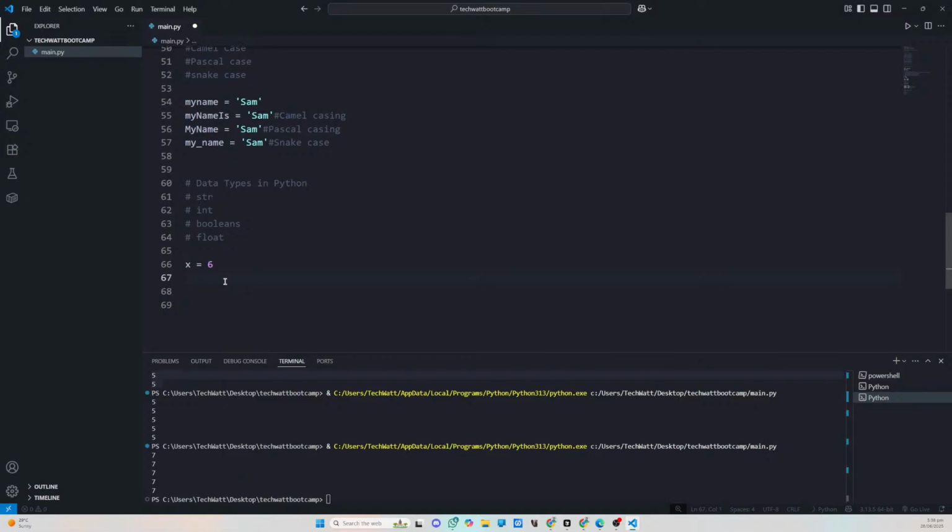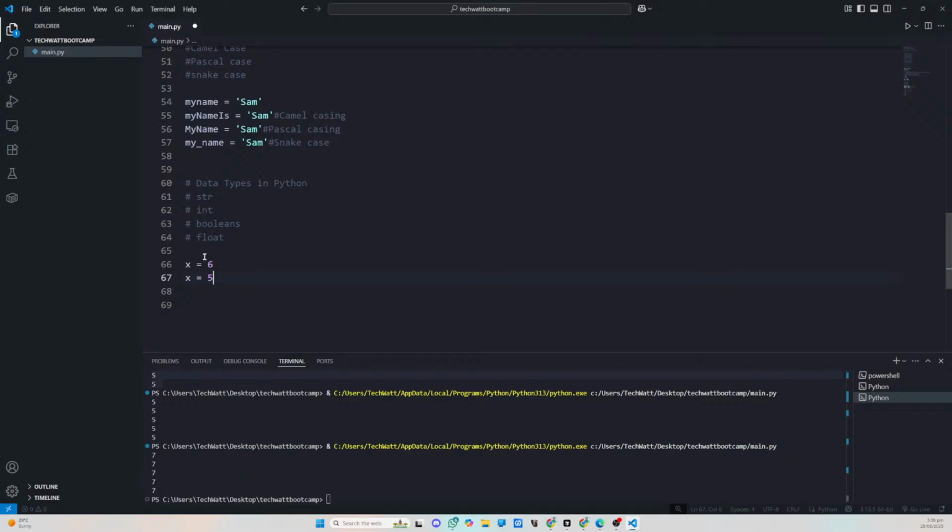You can even come down again and assign the same x to 5, right? When you print x after it's assigned to 5, x will now be 5. So Python is very dynamic, and all these things can affect you either positively or negatively. You have to know the data types you are working with so that you don't make silly mistakes when you are writing Python or production-ready code.